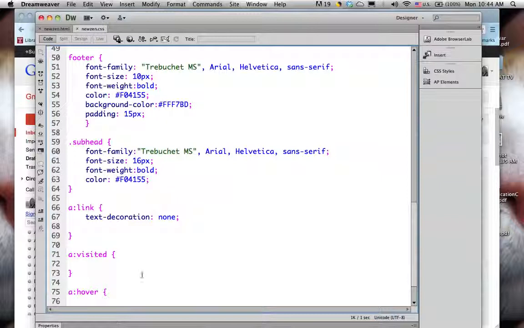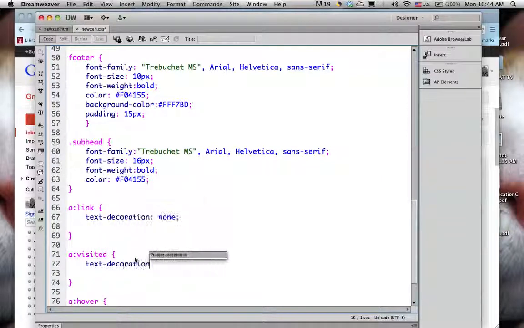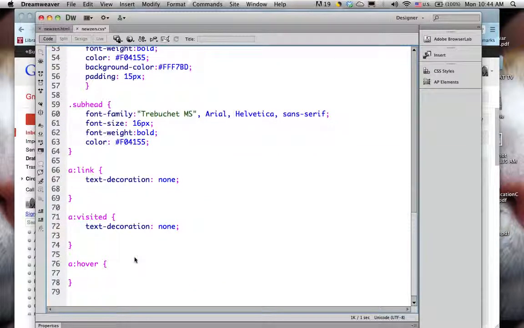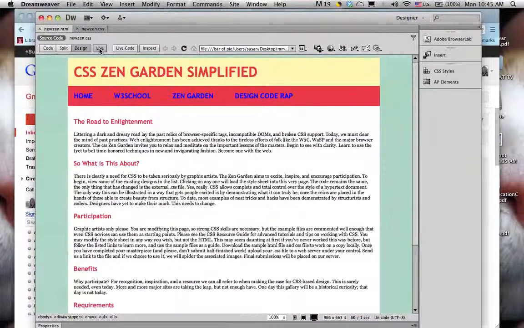Okay. Also on visited text links, you want no underline. But the thing to do is when the mouse rolls over, sometimes you do want the underline there. So we'll say text-decoration underline. Let me show you what that looks like. I might have to look at it in the browser. So we turn off the underline when the link first loads, but when the mouse rolls over it, we want the underline to appear. Okay, see if I put this in live view, I might be able to see it. Yes, okay, there we go. See, that's kind of cool.